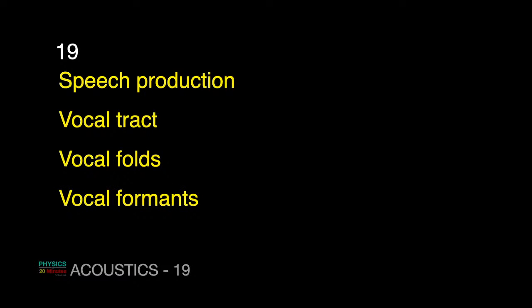So, speech production is the central idea in this chapter. We are basically going to look at the vocal tract, which is a biological part of the human being, but we are going to look at it from the physics perspective, vocal folds, which are the seat of voice formation, and vocal formants. These are the three concepts that I'm going to take up in this class as the base.